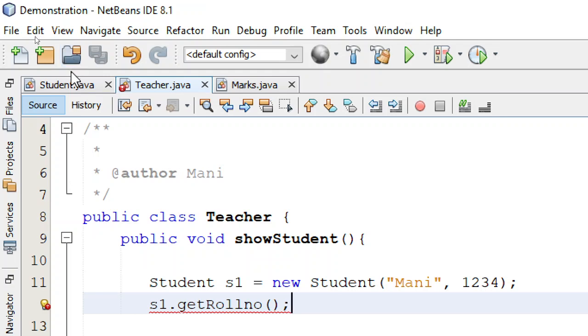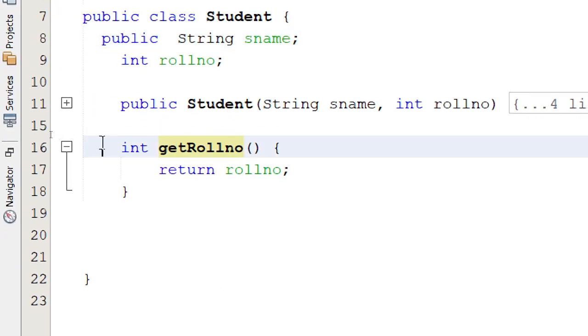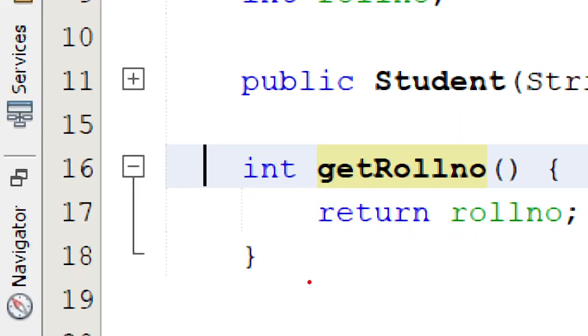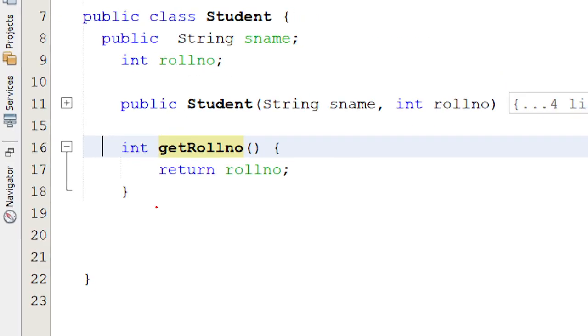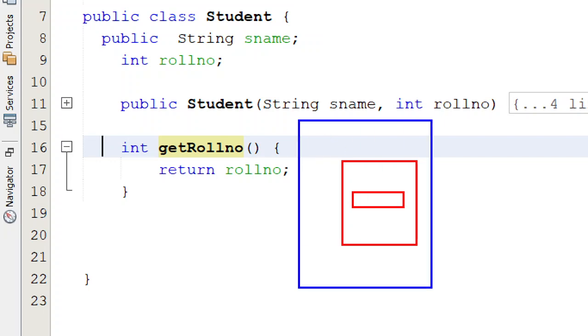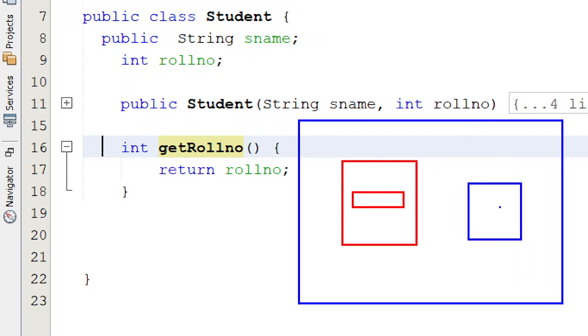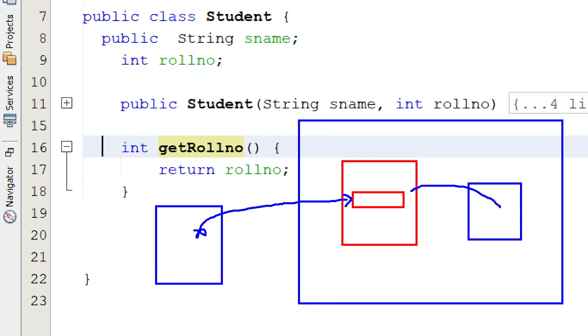So what Java says is, this is a default method, and default means for a package. So anything within the package can access it. What does that mean? Suppose you have a class here, and there is a method which is default. That method will be available to any class within the same package, but any other class which is outside the package will not be able to access a default method. So a default method cannot be accessed.